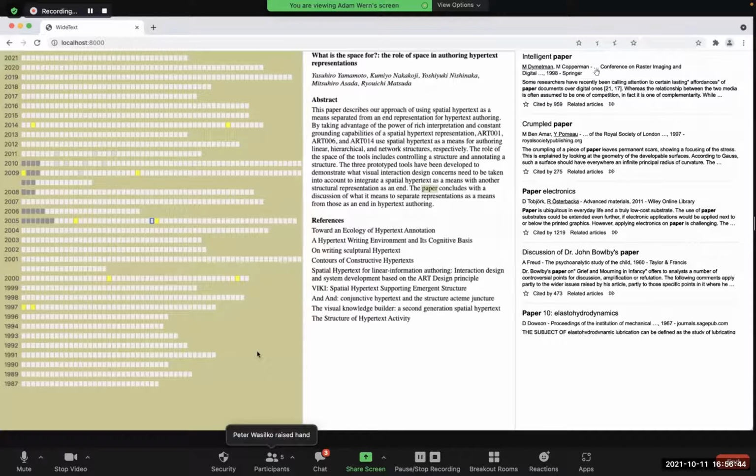So the idea is that the right column, the user would set what search to use, maybe Google Scholar, maybe something else, maybe Google Books. But the idea is you have this organized, but you may choose to go into the wild as part of that. So I just did this search here, intelligent paper, crumpled paper, maybe not useful, but it would be one of those columns that can be crushed or not, depending on the columns going to the right. And on the left, I've roughly indicated some dark documents to say that they have the word paper in them.